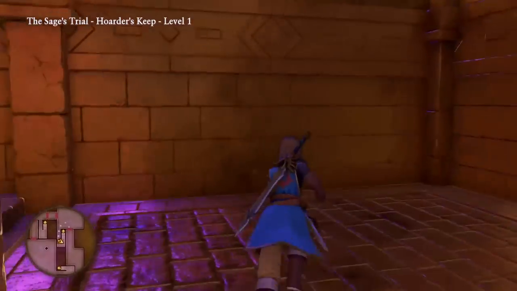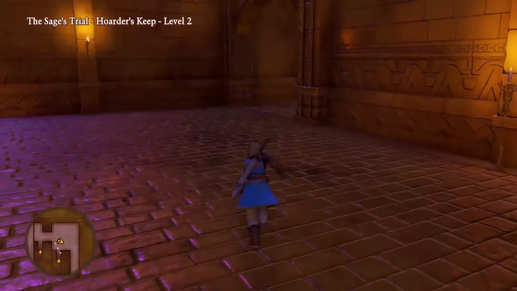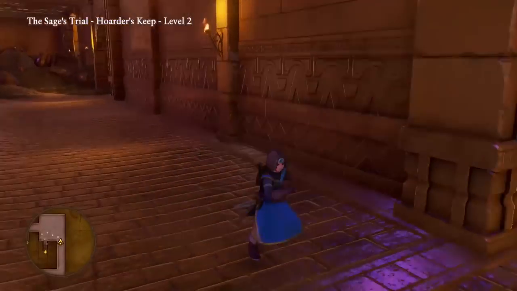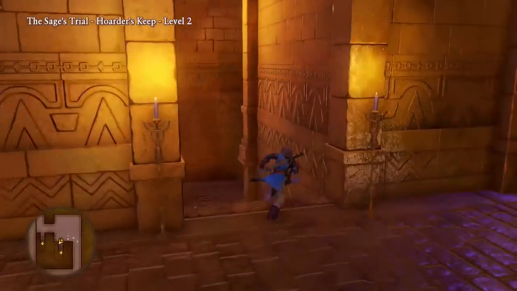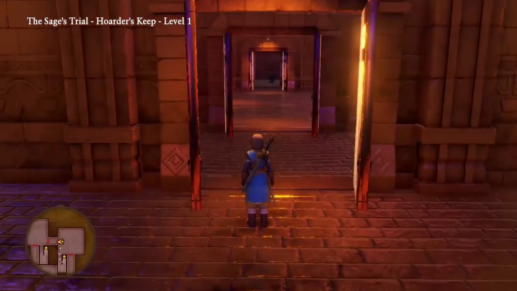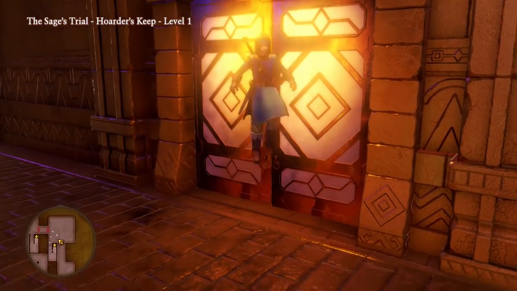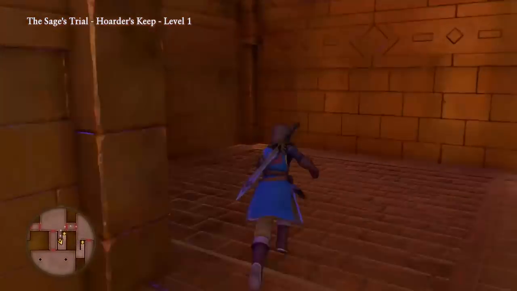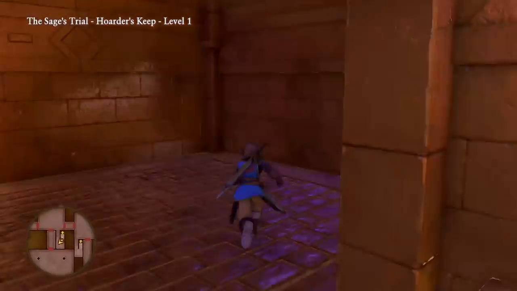We're getting routed this way. That's fine. Yeah, you bet you run. We can't go this way. Came up the stairs. I forget if we originally came in this way. This place is so awful.